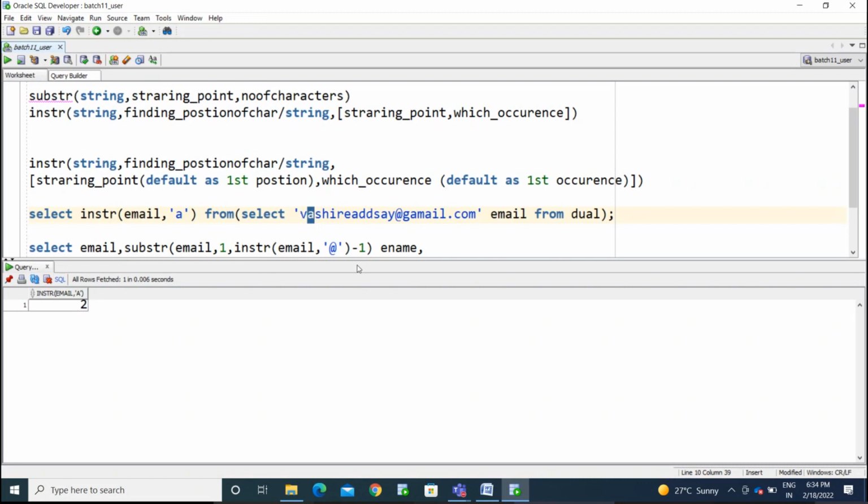Okay, so now you forget to mention the other parameters. Now I am making the third argument the starting point. For getting the 2, now I'm mentioning 2. So the starting point itself has the A. Now I'm saying 3.